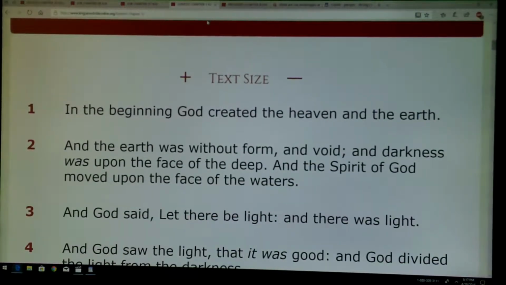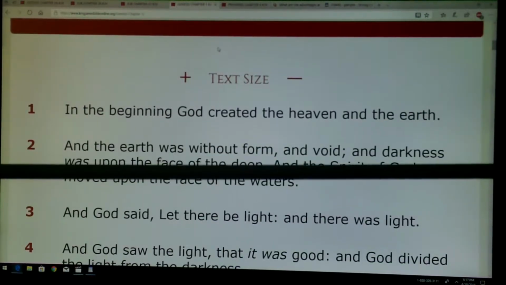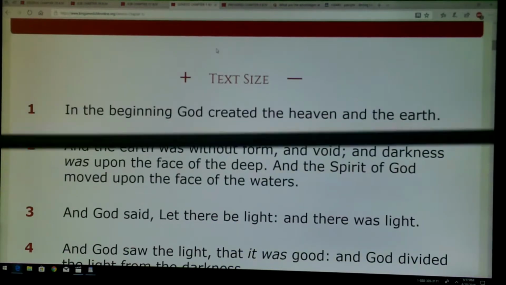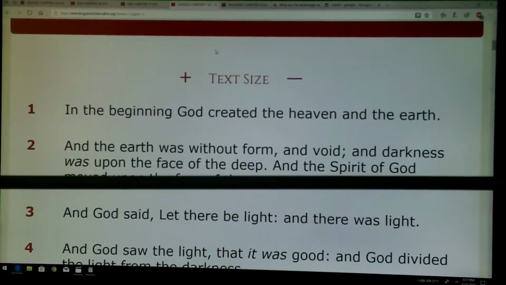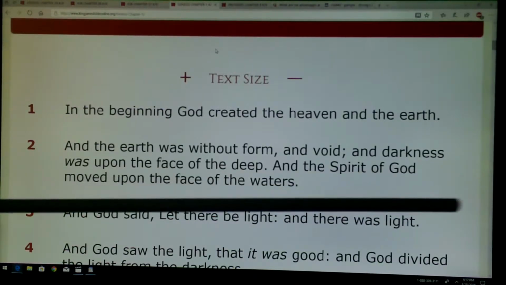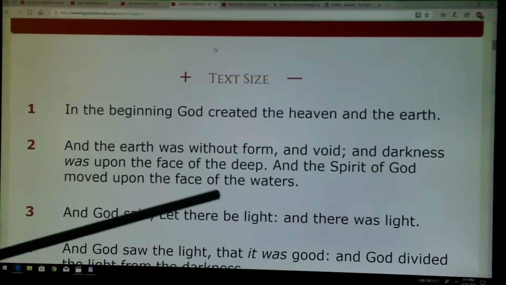So what is the face of the deep? The face of the deep is underneath the ocean, where the ocean lays on top of it. So what's the facing part? The face is called a panim in Hebrew. And the panim is a 180-degree level of existence, like this. You can have mountains and stuff underneath, but it's all laid out in a horizontal plane. Okay, nothing circular. There's nothing circular about a panim. It's straight, and we're going to find out about that. Just like that water, straight. So let's get into it.